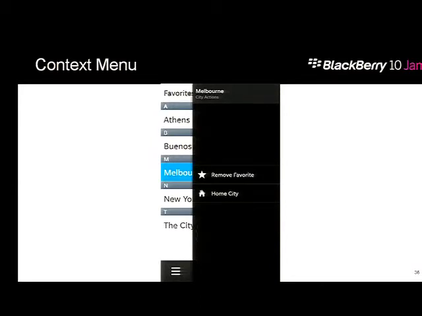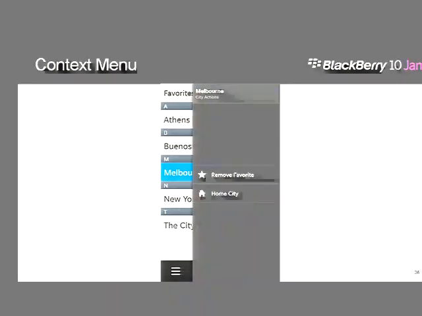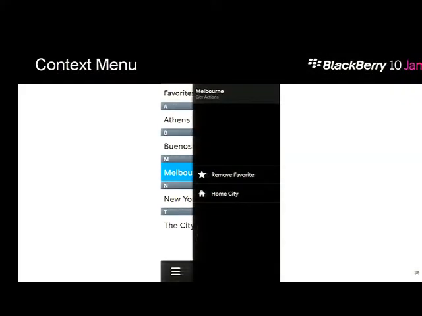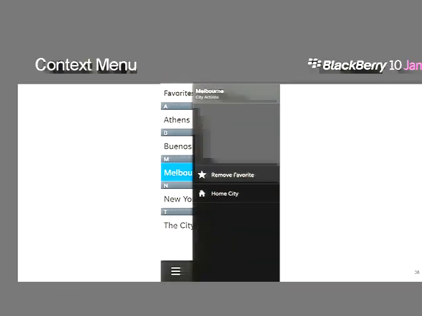So the context menu. This is similar to the action overflow menu. This is what it looks like, except the action overflow doesn't have a little header at the top there. But when you long press on an object, you can give it actions that you want it to perform. It's kind of like right-click on the desktop. So if you long press on something in a list or a button, you can give it these actions, and this will show up automatically when you long press. So you can give it a title, a subheader, and then a list of actions that you have here.